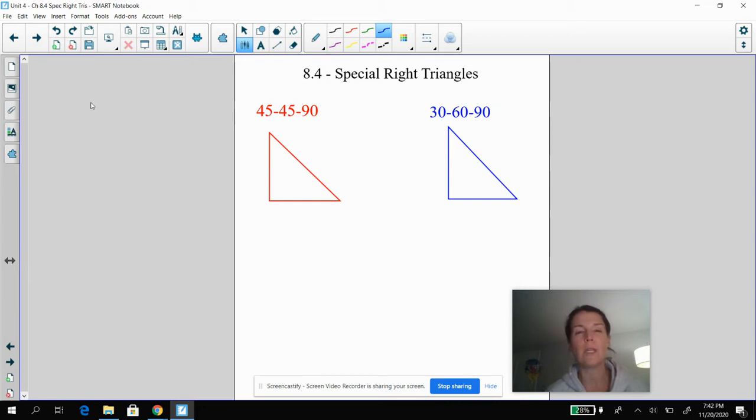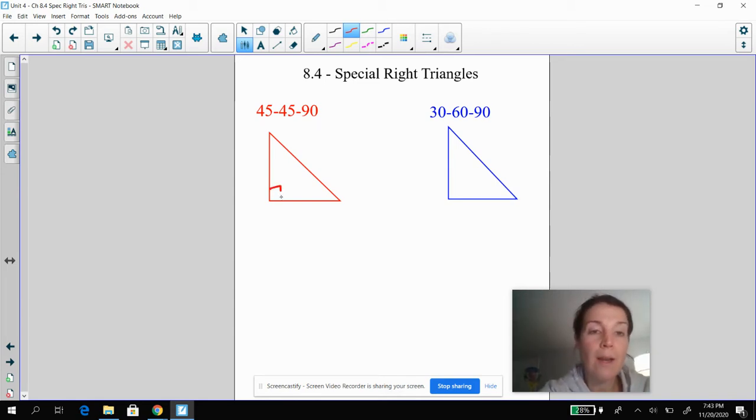I want you to think really hard why they have those names. The first one, the 45-45-90 triangle, is named after John 45-45-90, and the 30-60-90 triangle is named after Margaret 30-60 von 90. So make sure that you write that down. I'm going to be quizzing you on that later. Just kidding.